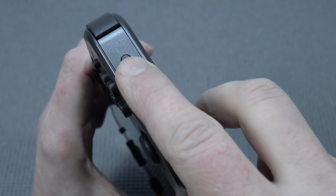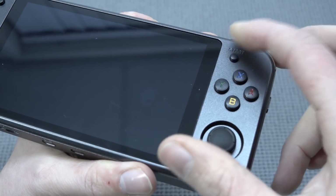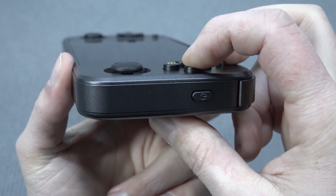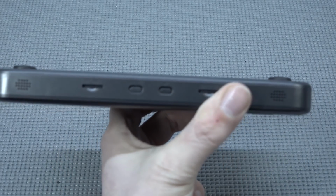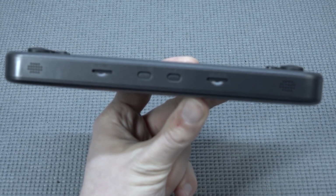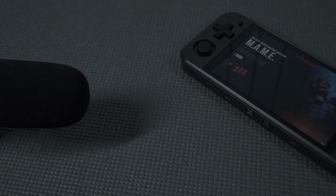At the right side we're going to get this clicky on and off button. You need to hold it for a couple of seconds to turn it on. Then we're going to get start, the same button as the select, and the ABXY. I must say I personally really like the travel of these. It doesn't have a mushy feeling to it. It feels very nice. And of course we're going to get the joystick. But at the bottom part, we're going to get some interesting features. And my camera is not focusing anymore. Great. Okay, at the bottom part we're going to get two speakers, and those speakers are not bad at all.